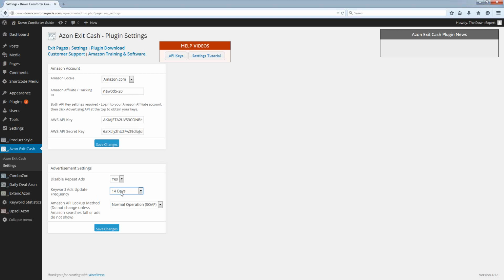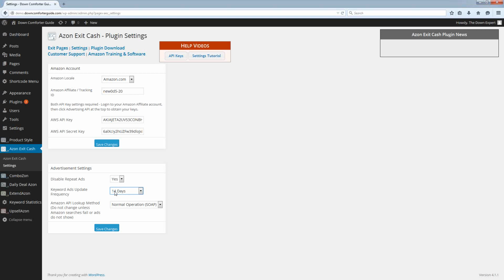So it'll help to ensure that you are promoting the best products, or the newest products, or the most popular products, kind of depending on what your auto search keyword settings are. For example, if you set it to the best sales rank, then when it updates, it would be looking for the more popular products of that type, and it would keep that refreshed on your website.